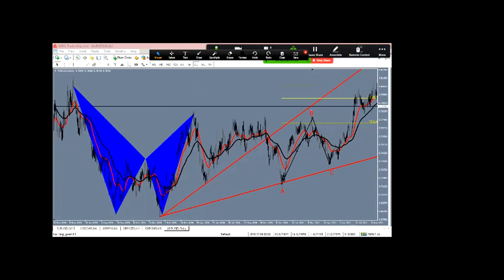I mark up my charts on the higher time frame because if I want to see the market, I need to go to the highest part of the world. If I want to see the world, I need to go to space to be able to look down and see everything. Use the higher time frame to mark up your charts. Use the lower time frame for your entry. Always use the high. Never mark up your charts on the lower time frame because you're just going to get a ton of fake outs and false moves.